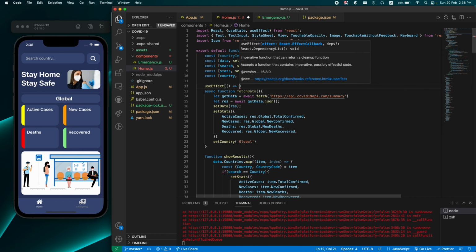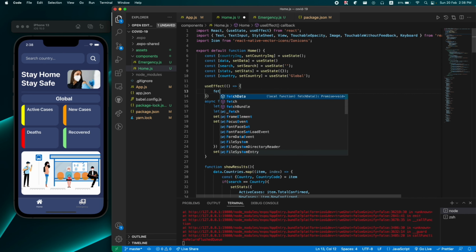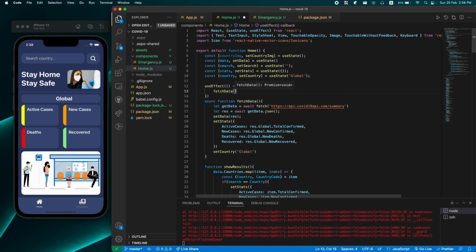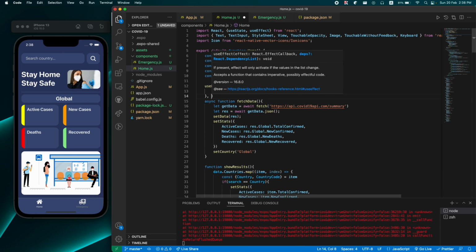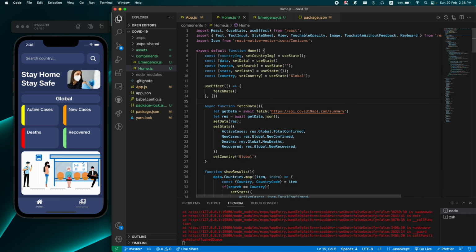This hook takes a callback function, and in that I'm going to call this fetchData function and add the empty dependency array, right? Okay, so you can see our global data is showing in the card successfully, right?